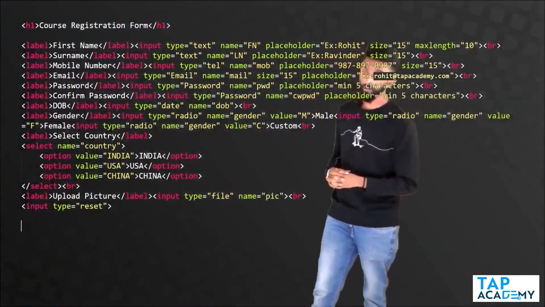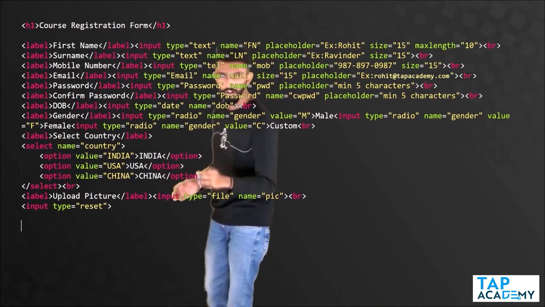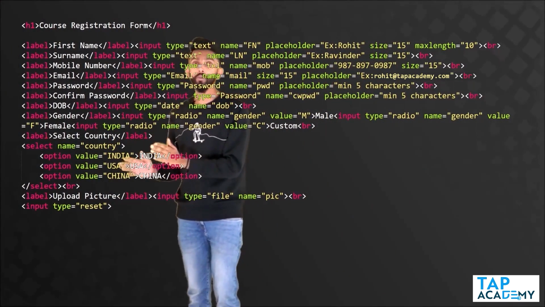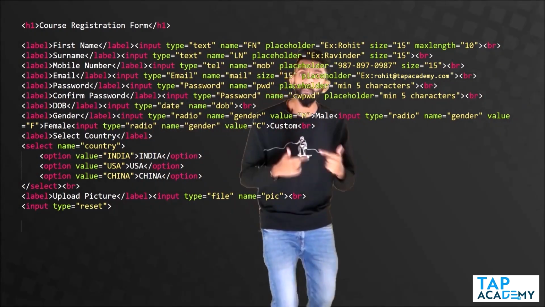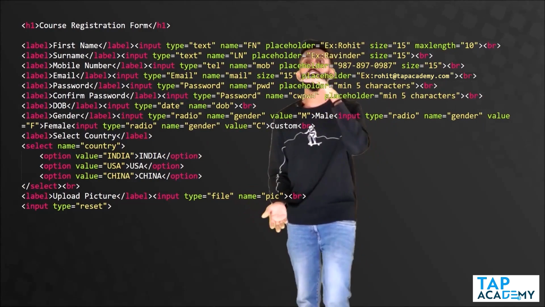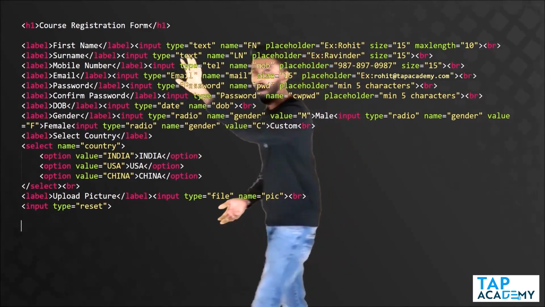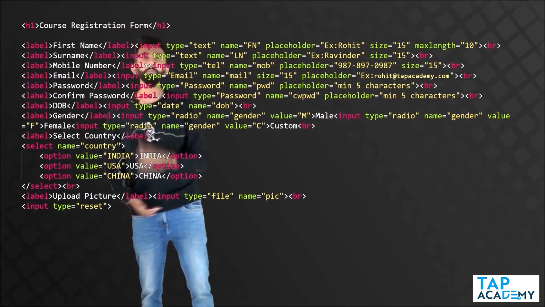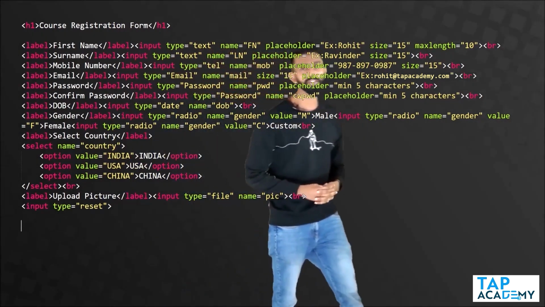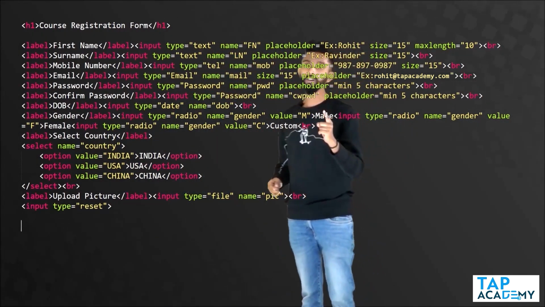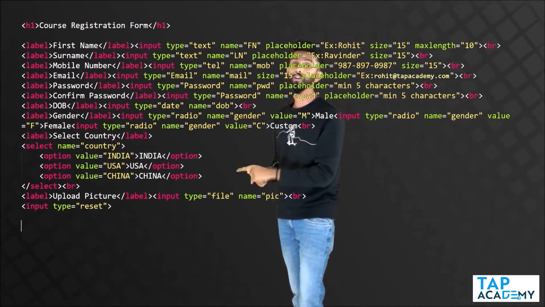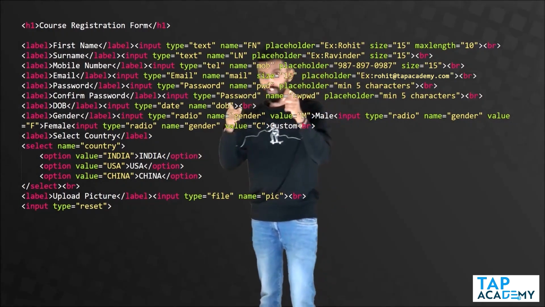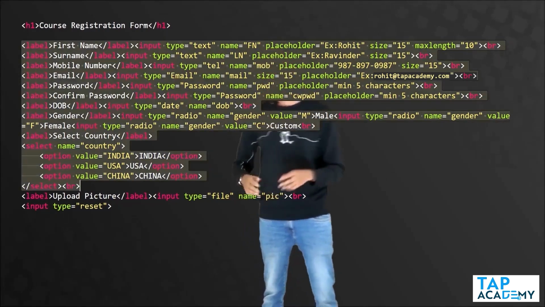If in case you had focused in the previous class, you would have realized that for HTML to treat all of this as a form, first and foremost, you must inform the browser that it is a form. Tell me, have you enclosed all of this inside the form tag? You have not. Then why do you have such expectations? So, it's very important that you must and should use the form tag. Don't forget, I purposefully missed out on using the form so that you keep this at the back of your mind. So now I will go and enclose all of this within the form tag like this.